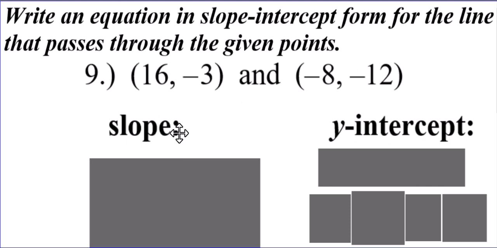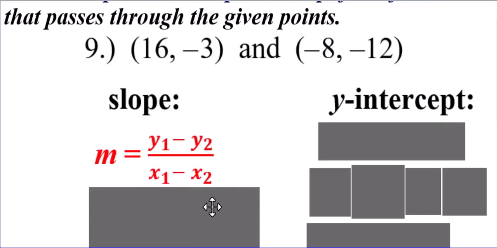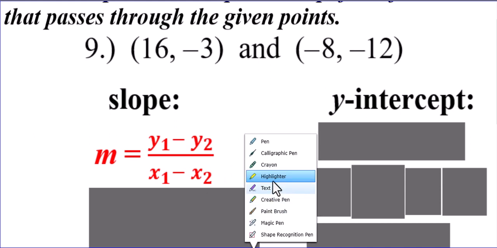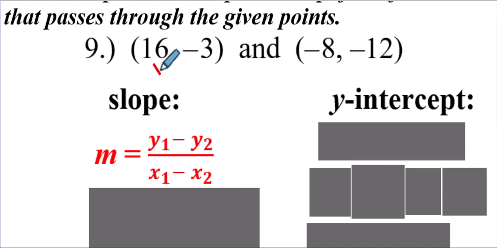You can go ahead and label this as slopes work if you want on your notes. Let's use the formula. Who's the y1? Who's the y2? Well, I'm going to go ahead and label these ordered pairs. We know it's x and y, x and y. And the first x and y is going to be the x1 and the y1. The second x and y is going to be the x2 and the y2.